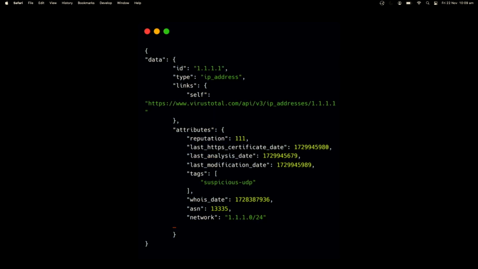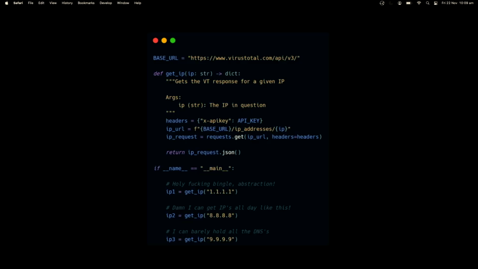Again, a JSON blob. You're probably all fairly familiar with what they look like. Not going to go into the details of JSON, but yeah. So you go, I don't want to have to write that code over and over and over again for every request I make. So maybe you go, wow, this abstraction thing is really great. I'm going to write a function, and then I only have to write that code once, and then I can call that function as many times as I need. Look at that. I can get all those IPs. Wonderful. Still kind of annoying.